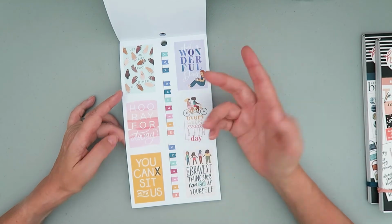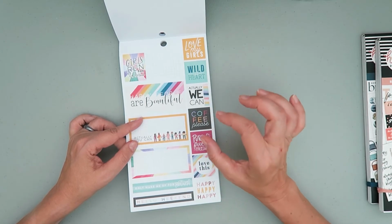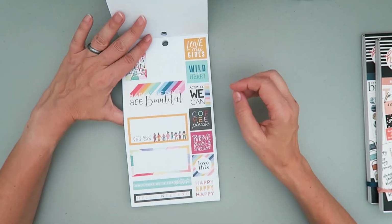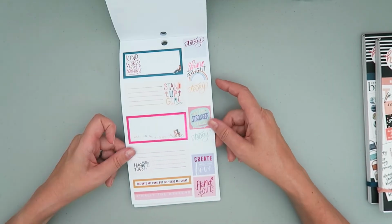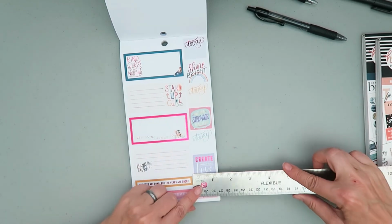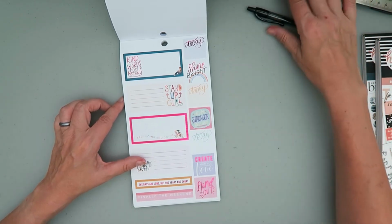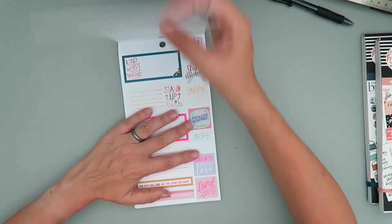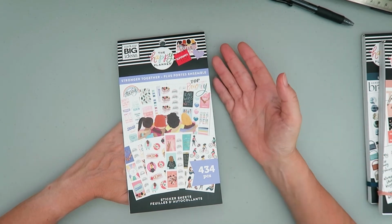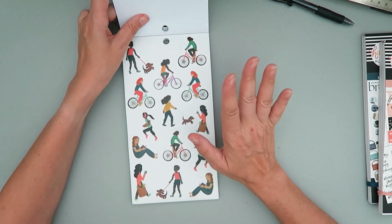I'm really not fond of these things, but it's fine. I like that some of these are kind of small, that they would fit in the mini nicely. This isn't for the mini, it doesn't say, but who knows? Who knows with Happy Planner? But I definitely like the sizes of these. They're only an inch, but they're three, so they're for like, I don't know, who knows? I wish that they would just put on the front what they're for. Because the big has it, the mini has it, but the other ones that are specifically for the horizontal and stuff don't have it on the front. You're just supposed to know and remember. Ain't nobody got time for that.